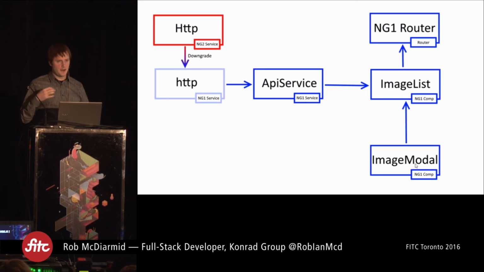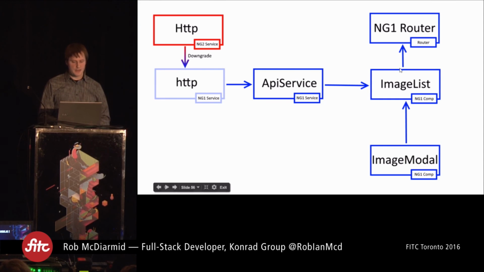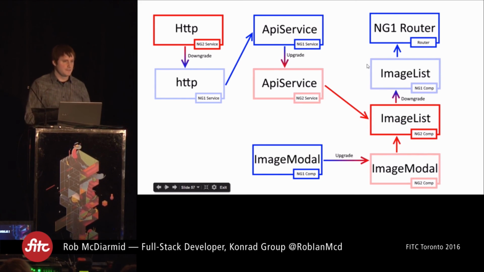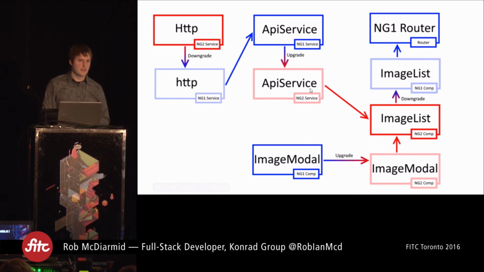But just so you can see all the different things the upgrade adapter can do, I'm going to do this the most complex way possible and upgrade image list first. So if I upgrade image list to an ng2 component, I'm going to need to downgrade it to use it in Angular 1's router, and I'm going to need to upgrade the two inputs it has. So you're going to end up with something that kind of looks like this, which looks a bit confusing, but again, I've now rewritten image list as Angular 2, so I need to downgrade it to have it work in the Angular 1 router, and these two inputs it has need to be upgraded so it can use them.